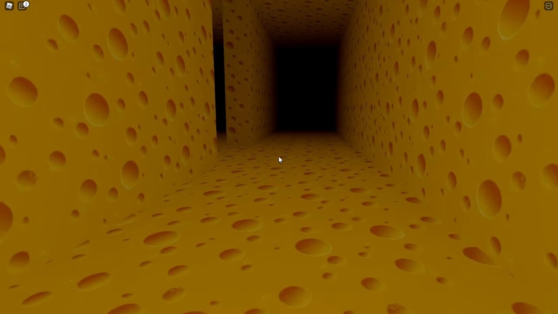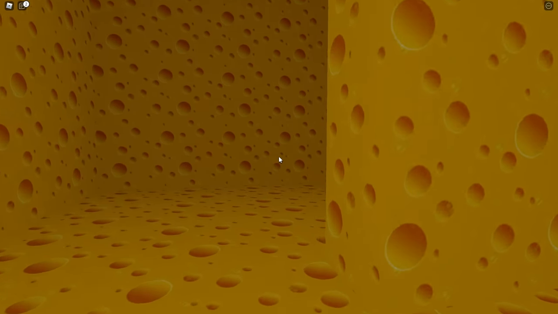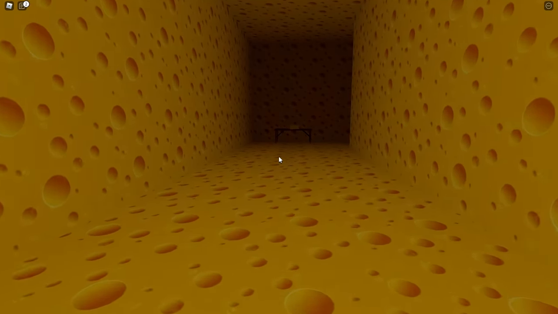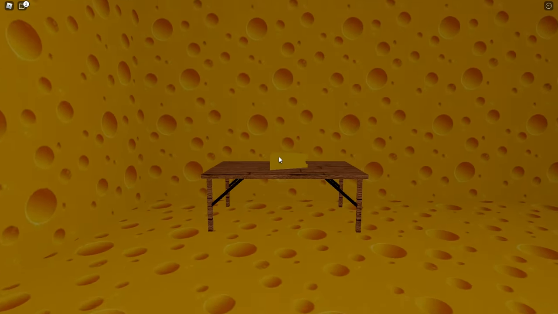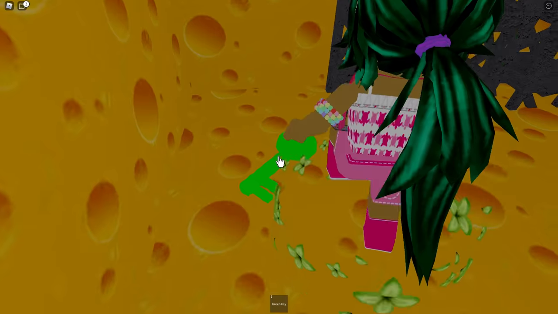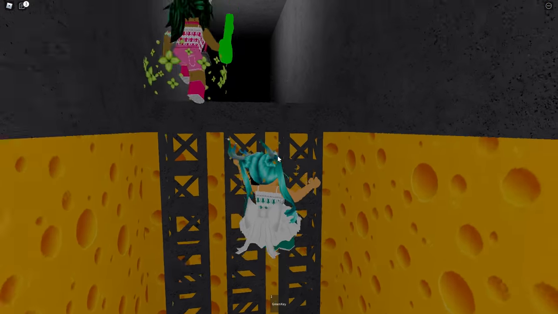Okay, so I found a cheese. I don't know where I'm supposed to take this. I don't know how many slices of cheese or pieces of cheese. Oh, I found another one. Yes. Okay, pick that up. Oh, 2 out of 9. What is this? Oh, I found a key. Nice. Okay. So, let's see.